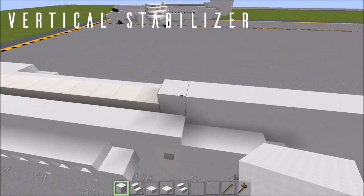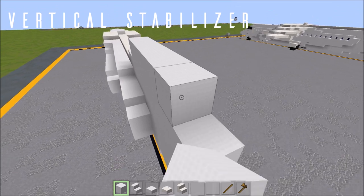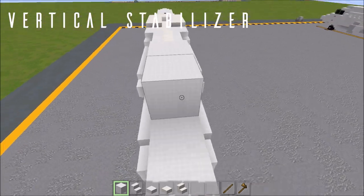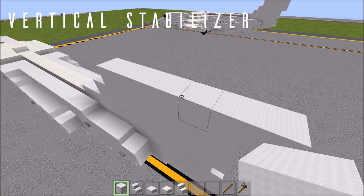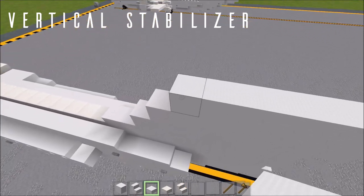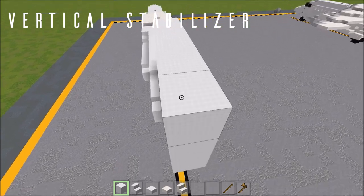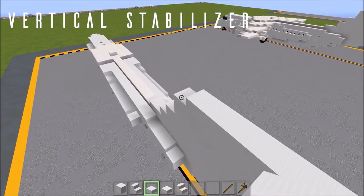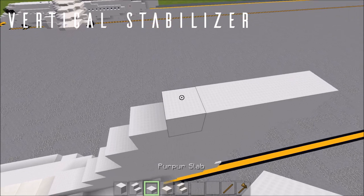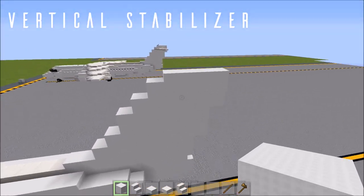Now we have a line running from the wings all the way to the base of the vertical stabilizer. With your quartz slabs, place an additional twelve going back, then nine blocks of wool going back — that should line up right there and that's the start of our vertical stabilizer. For the vertical stabilizer, skip two blocks and place seven going back, then skip one and place another seven going back — should overhang by one. Skip one and six blocks going back. Grab your slab, place one on top of that first block, five blocks going back, then a top slab. Slab on top, five blocks, then to finish off the vertical stabilizer a slab on top of the forwardmost wool block and four blocks going back. That is the vertical stabilizer in its entirety.